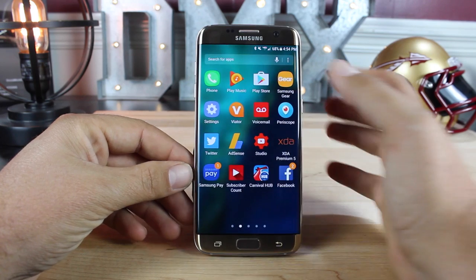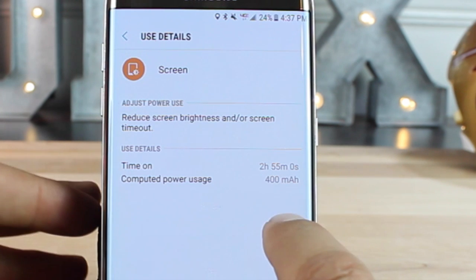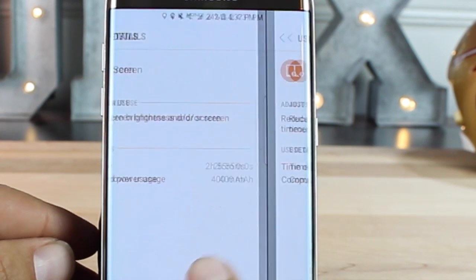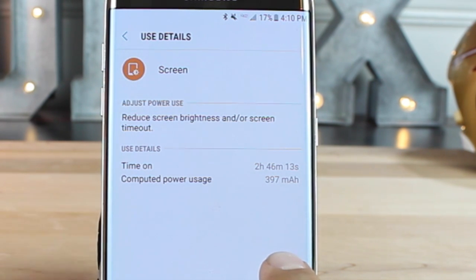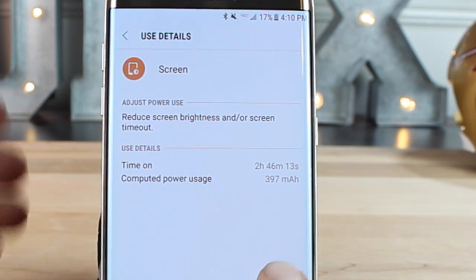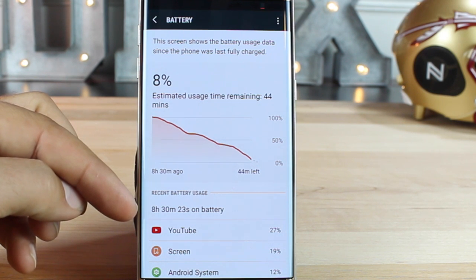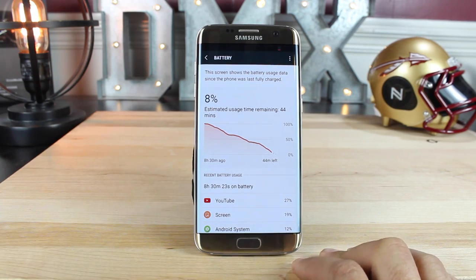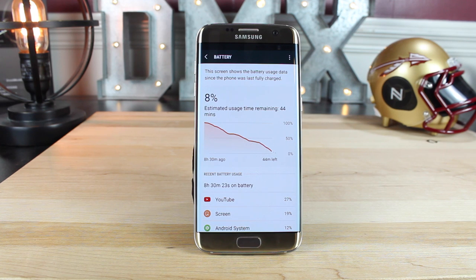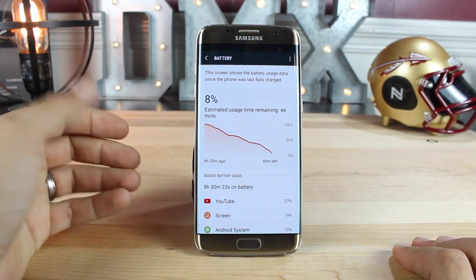If I go into my gallery, here is my battery from yesterday. When I had 24% left, I had about three hours of screen-on time, trending for about four hours — which is not terrible. Here I had two hours and 45 minutes with 17% left, still not trending terrible. But here I got all the way down to 8% battery life in just eight hours and 30 minutes, using the screen only 20% of the time. So it seems like battery life is suffering a bit. I've only been running this for about a week, so maybe it gets better, but so far battery has just been kind of mediocre.